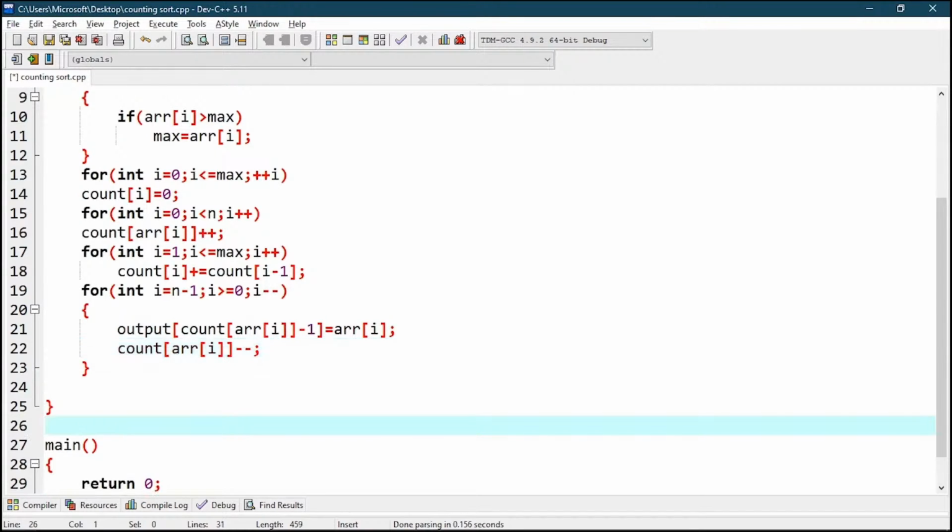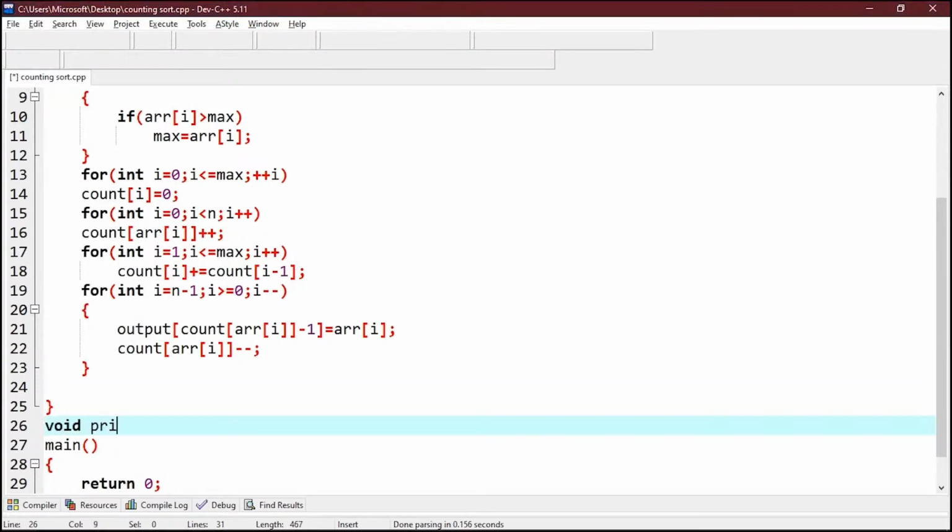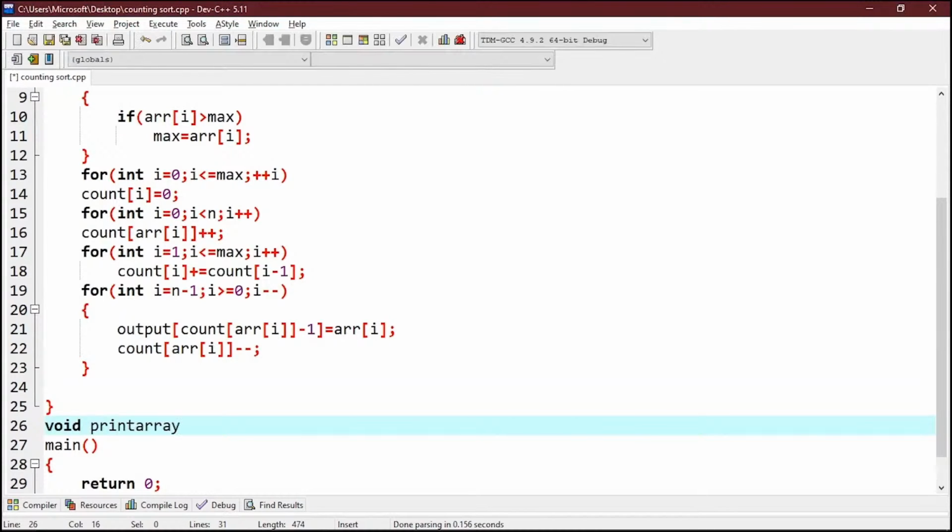Now let's write a function to print this array. So void print array, int arr bracket comma int n.